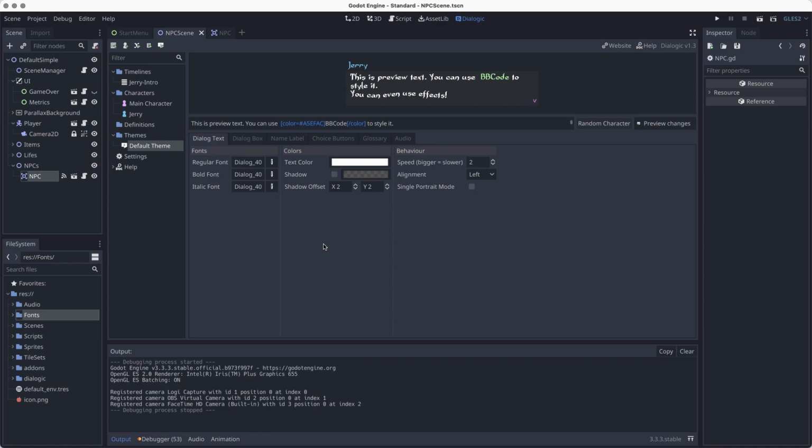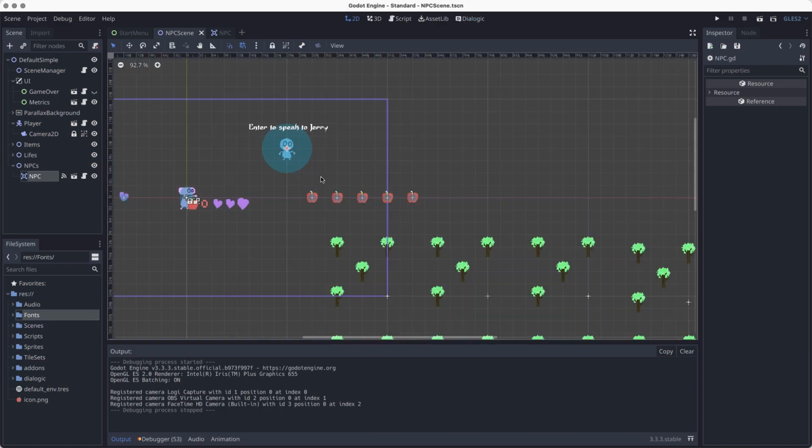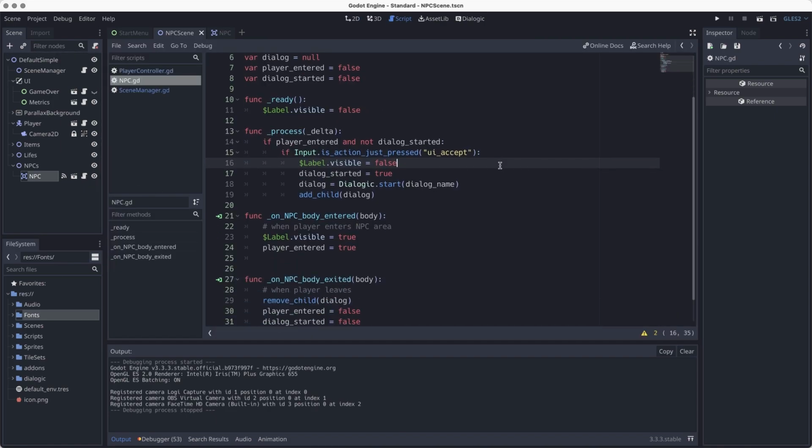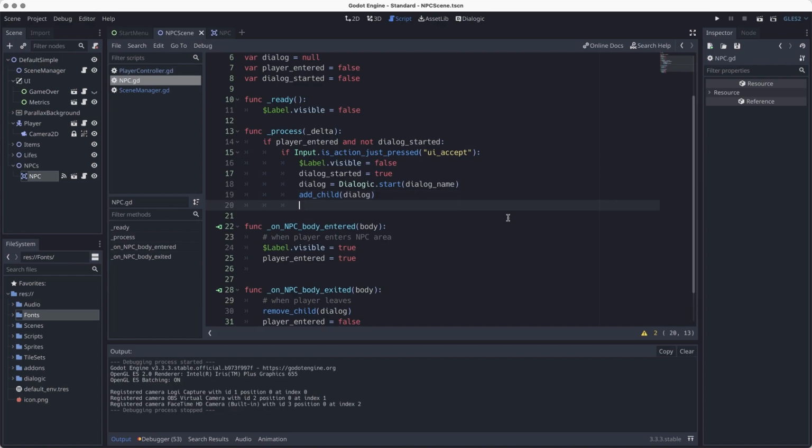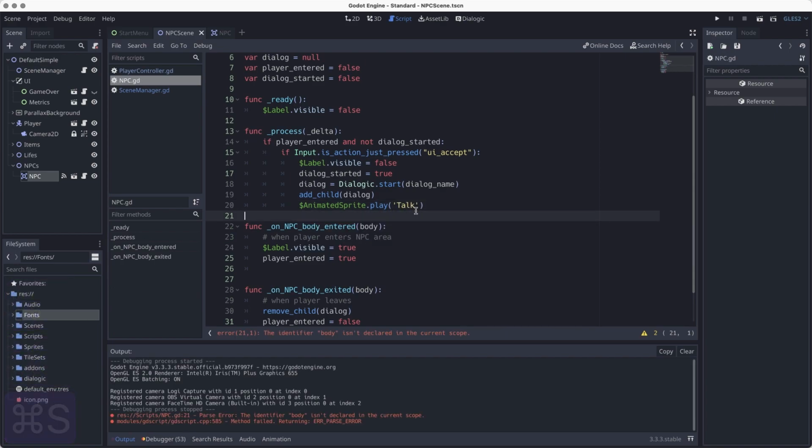So the next thing that I wanna do is actually play some animations. And so you don't really have to do this. It's kind of up to you, but right now the player and the NPC just kind of continues standing there. So if we want to play some animations, we can do that in our NPC script as well. We'll actually use our NPC script and adjust the player script a little bit. So once the dialogue gets started, let's choose the animated sprite in our NPC and we'll play the talk animation. So then we can also do that with the player. And so we know the player here, we get this body here, so we can say player equals body.